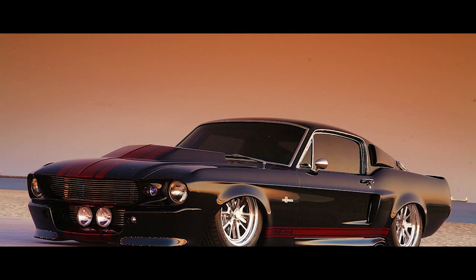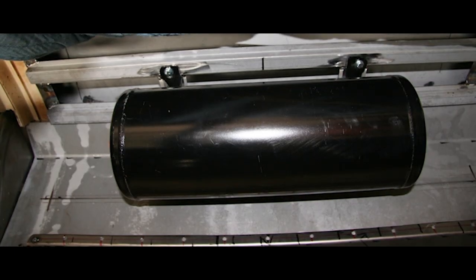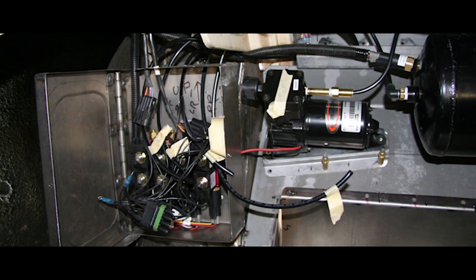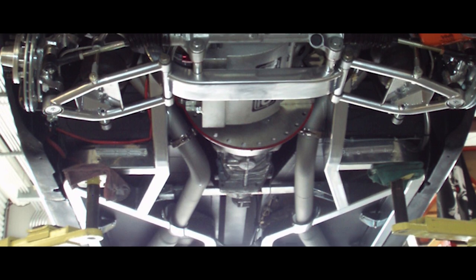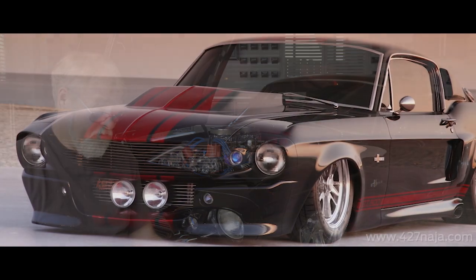I decided to channel that car because that's a preference of mine — I like them low, lean, and mean. The Air Ride system itself was great; it didn't require any fabrication or modification to put it in the car. The challenge with this car is there's so much in it, it's hard to hide everything. None of the air ride lines are exposed on the bottom, none of the wiring is exposed on the bottom — if you put the car up in the air, the only thing extraneous underneath is the emergency brake cables. That cleanliness carries through with everything.